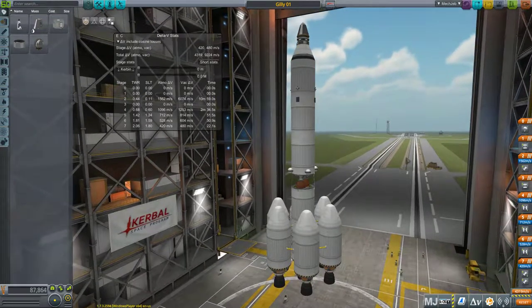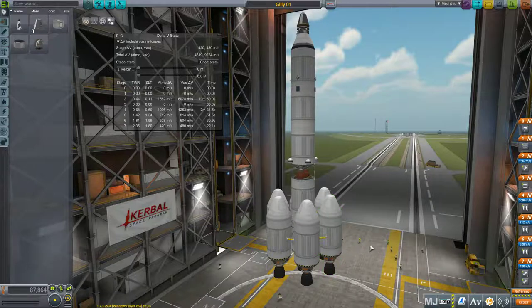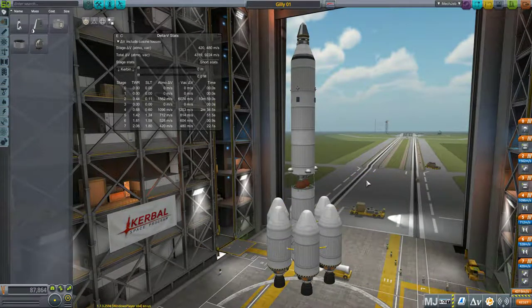So let's just quickly analyze it. Okay, we've got an asparagus configuration here, which is equivalent to putting one tank here, one booster there, another booster there, and another booster there, just having a huge pyramid thing. All it does is wrap that configuration around the axis of the rocket. So they are equivalent, and asparagus is good up to a point, but it's not magic. It won't make stuff appear out of nowhere.